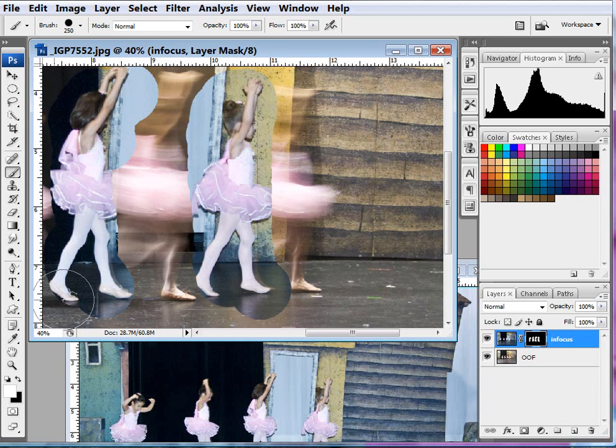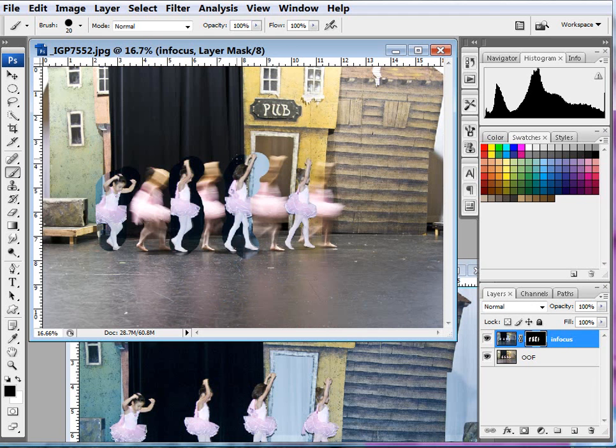I'm going to switch my swatches again, hit the X key and bring my brush down, left bracket key, and just start to bring this back in. And I'm just going to slowly go in and make sure that she's just cut out enough to make it look like she's in the foreground. And I'm going to do some of this offline so you can see what it looks like. So hang tight.